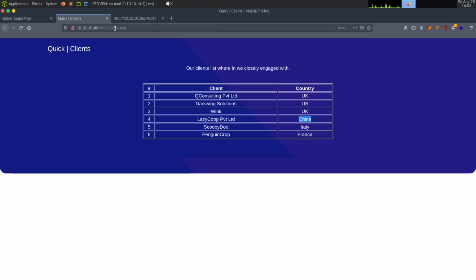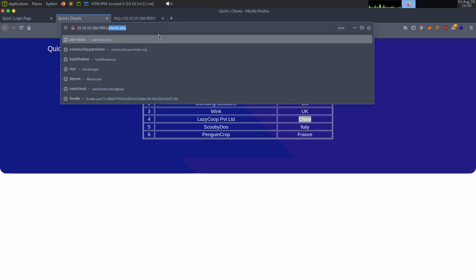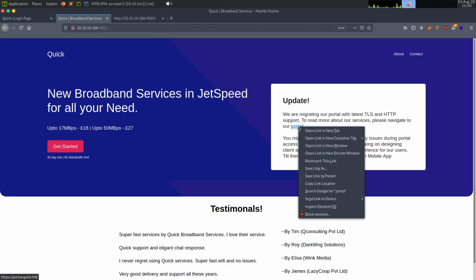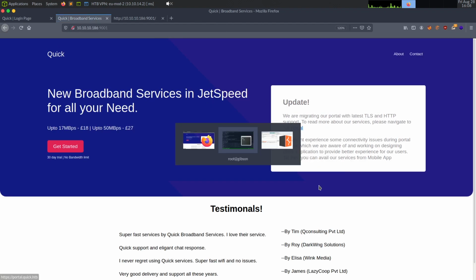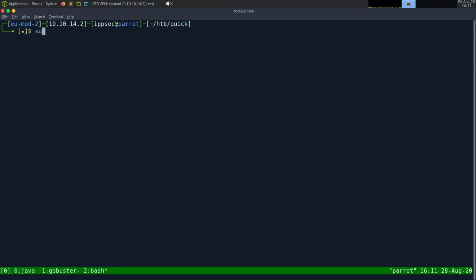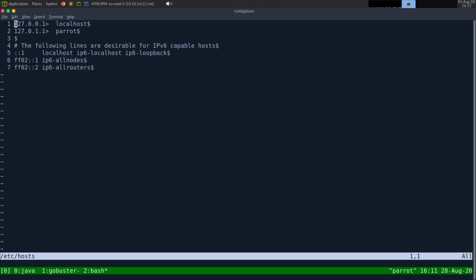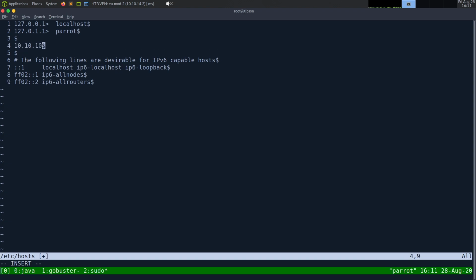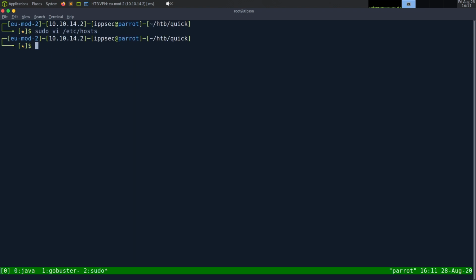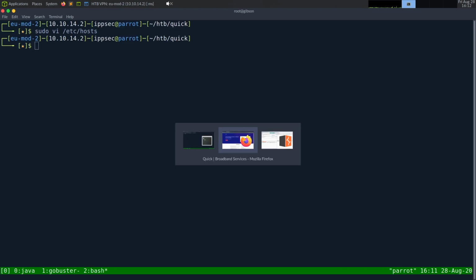I just remembered what I went back to my host for. I wanted to add a link to portal.quick.htb in my hosts file. So let's do sudo vi /etc/hosts and add the entry. So 10.10.10.186, and that's going to be portal.quick.htb. And I always like putting the quick.htb, the, I guess, one level up of the domain, because who knows when it'd be helpful. Sometimes it is, sometimes it isn't, but it's a pain to debug when you don't have it there.